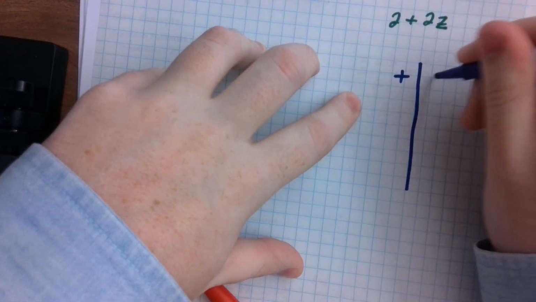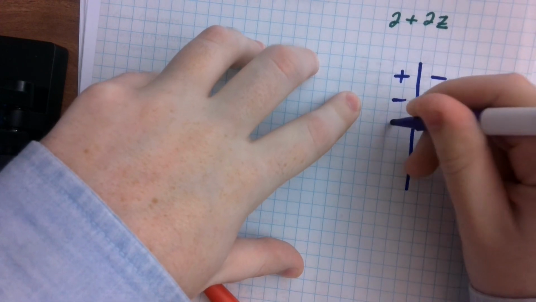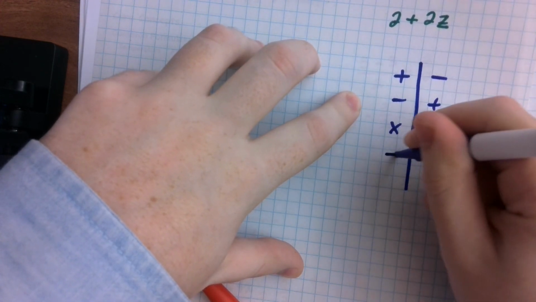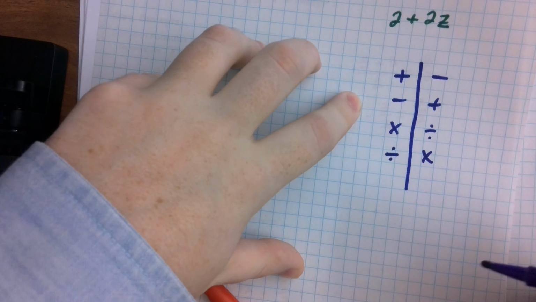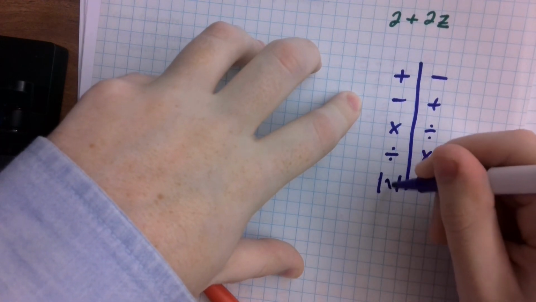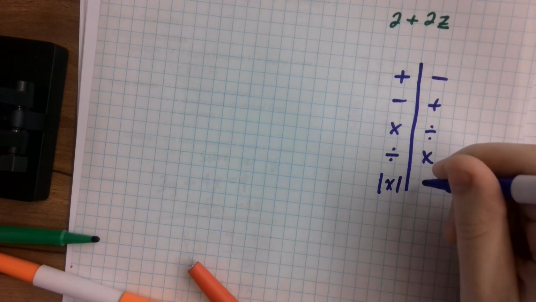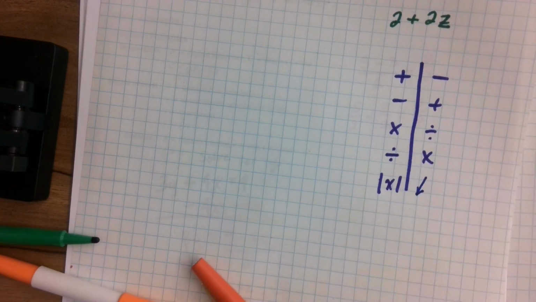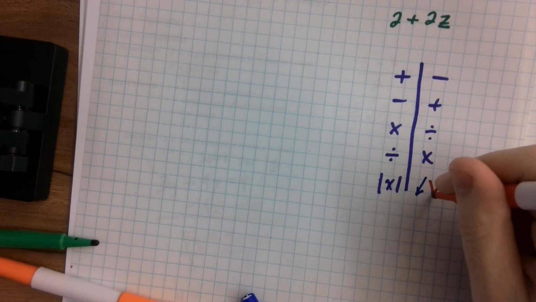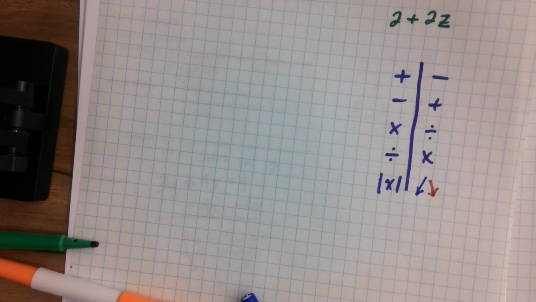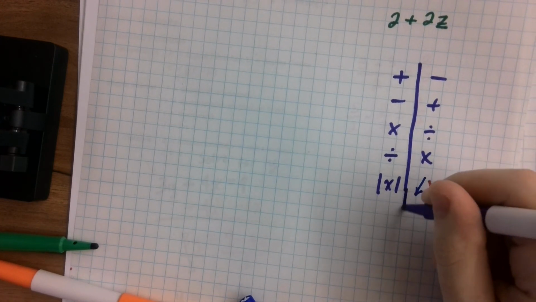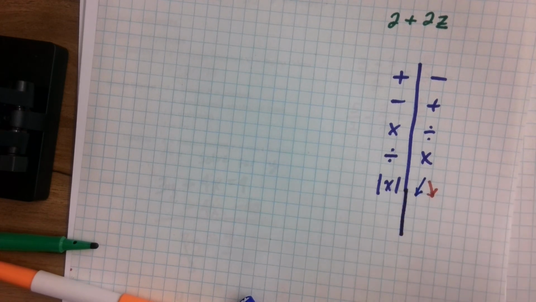The opposite of addition is subtraction. Subtraction is addition. The opposite of multiplication is division. The opposite of division is multiplication. We even talked about the opposite of absolute value in our last notes. And we said the opposite of absolute value is splitting, which isn't really an operation, it's more like a process. Well, now we are going to talk about the last inverse for this unit. It's another process.